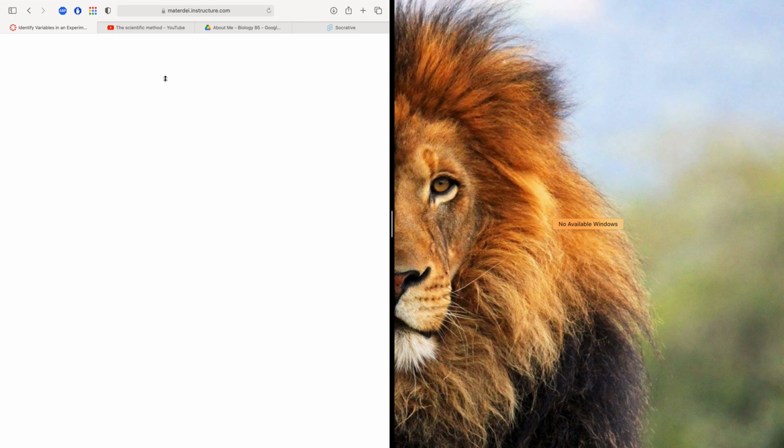If you have a floating screen, grab the top bar and slide it over to the right, and then it will kind of click into place.